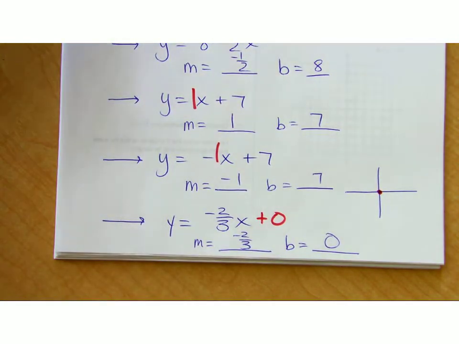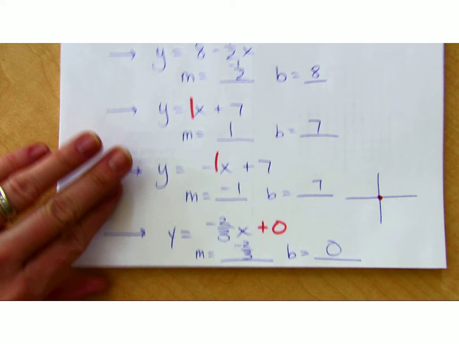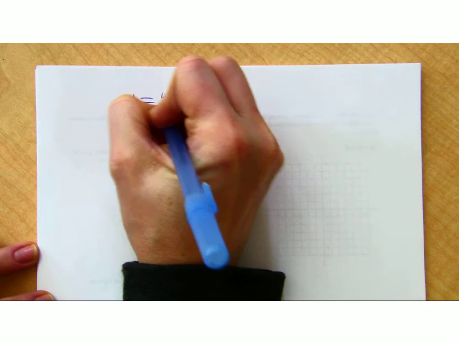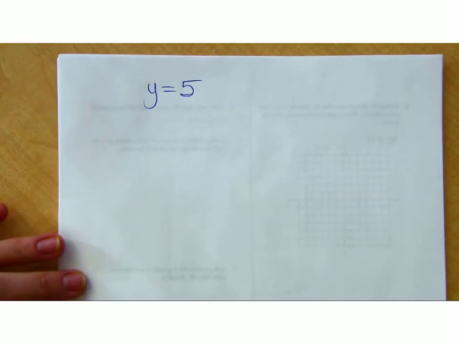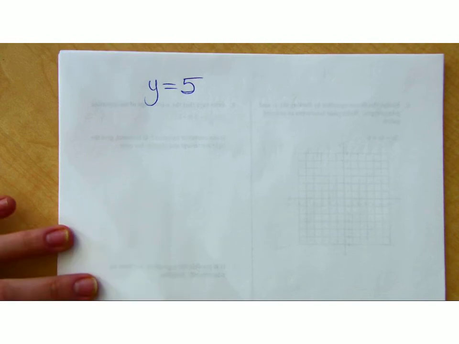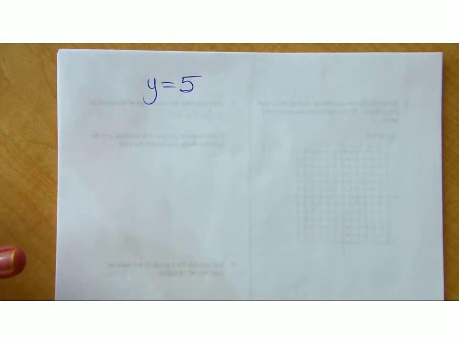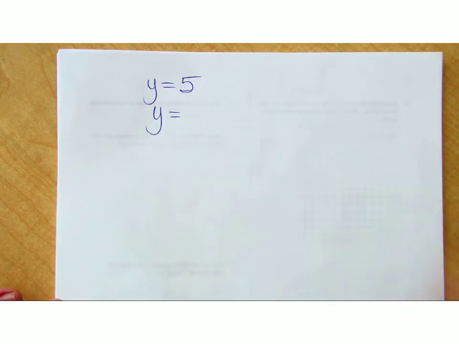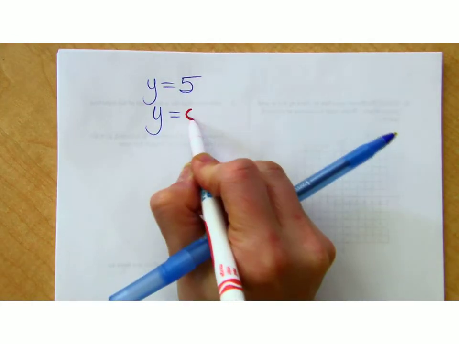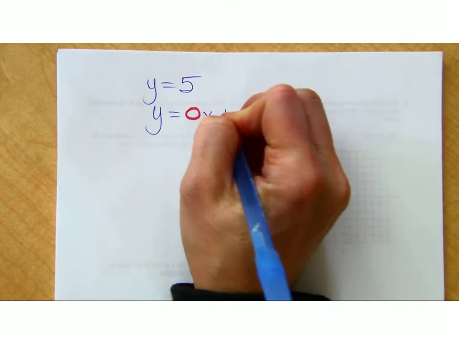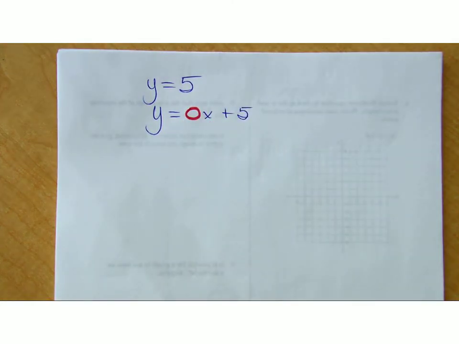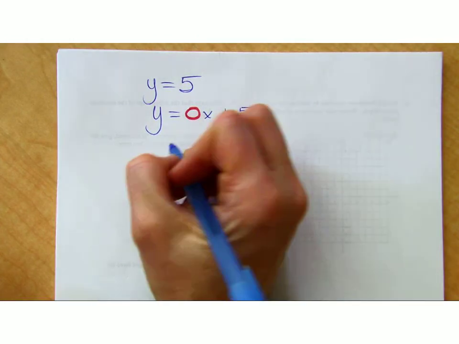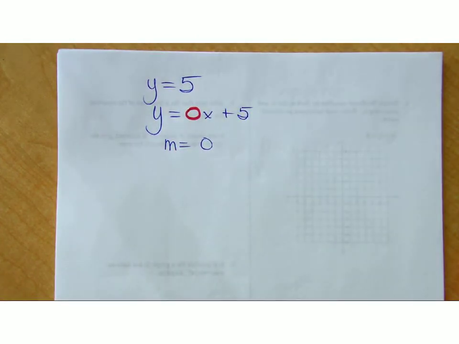All right, now that's pretty basic. Now let's get into those pesky horizontal and vertical lines. What's the slope? It's not 5. Well, the first thing we encounter is, well, shoot, I don't see an x. Y is by itself, but she said the coefficient of x is the slope, but I don't see an x. So guess what? If you don't see an x, then that must mean that there are 0 x's. Is that a little clearer? What is your slope now? 0. What is your y-intercept?